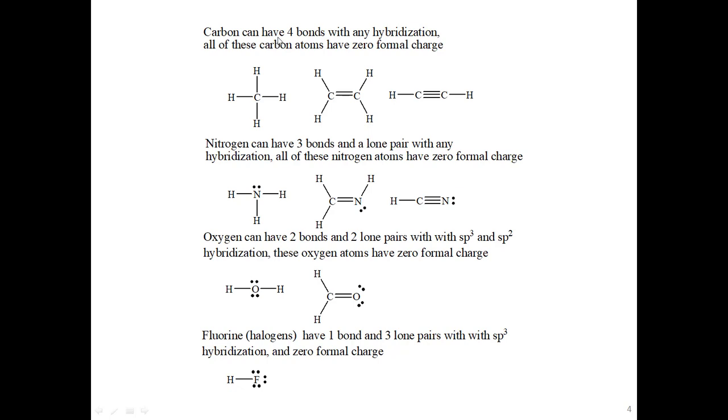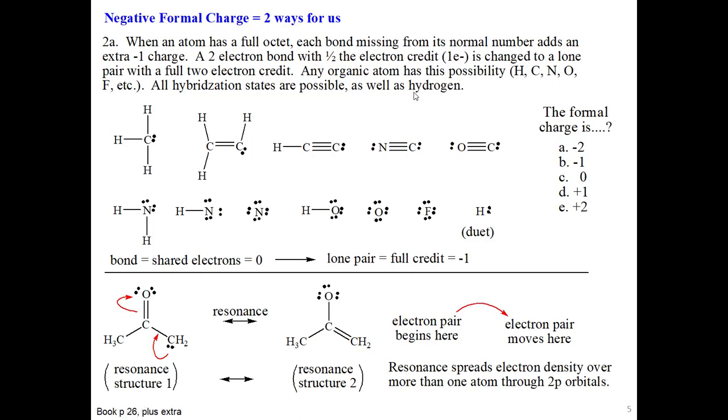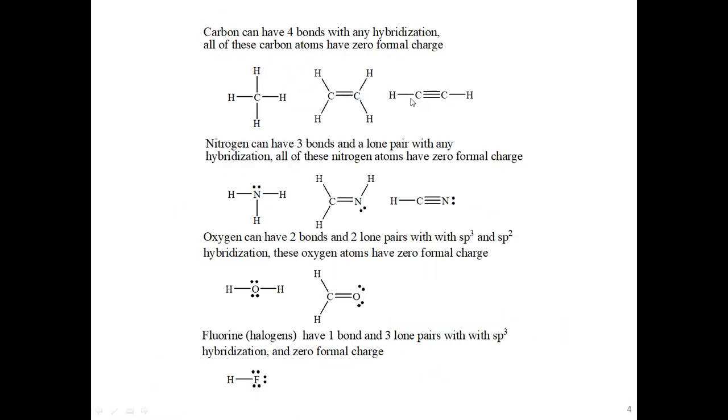Okay, so carbon can have 4 bonds, but it can do it with any of the 3 hybridization states that we've studied. Here I have a carbon with 4 single bonds. Well, half of that would be 4 electrons. So it's +4 - 4, which has 0 formal charge. But if carbon had a double bond, a second pi bond, it would still have its 8 electrons. It would still have a 0 formal charge. And if there were 2 pi bonds between the carbons, so this would be sp hybridized, it's still going to have its credit for 4 electrons. 4 electrons minus 4 electrons.